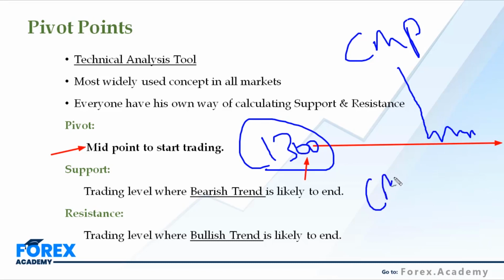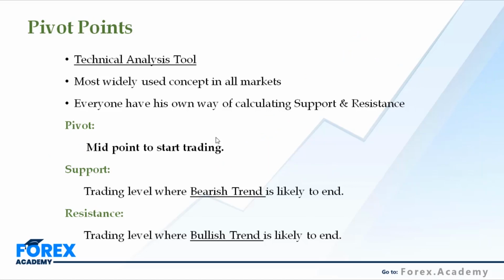However, if the current market price is trading below 1300, you should stay in selling, because there is a very nice probability that there is going to be a sell opportunity in the market, or if the prices are above the current market price, there can be a bullish opportunity in the market. So pivot point is a very nice strategy that gives you the midpoint every day in the morning. So all you need to do is calculate the pivot point on your own.